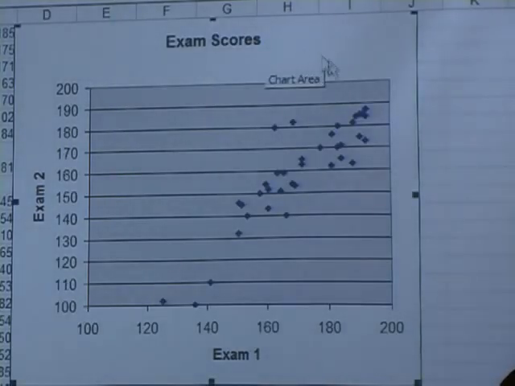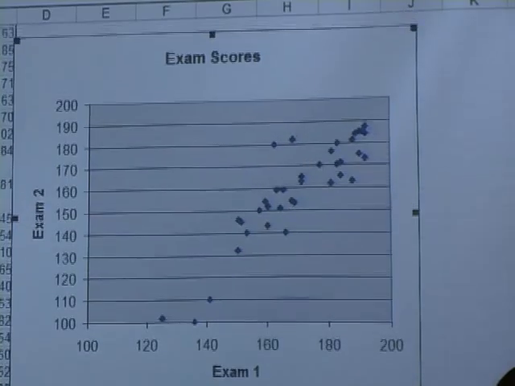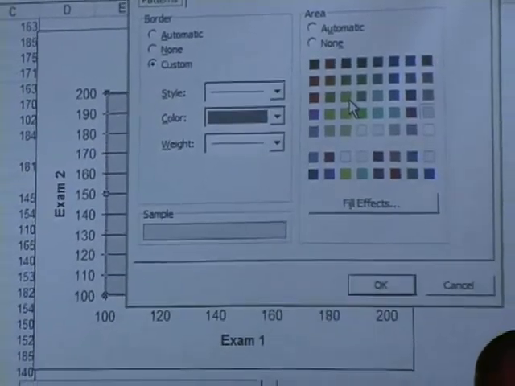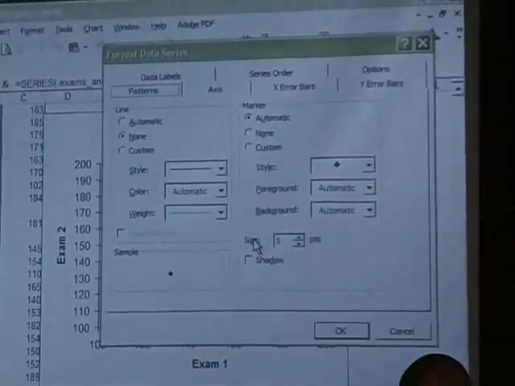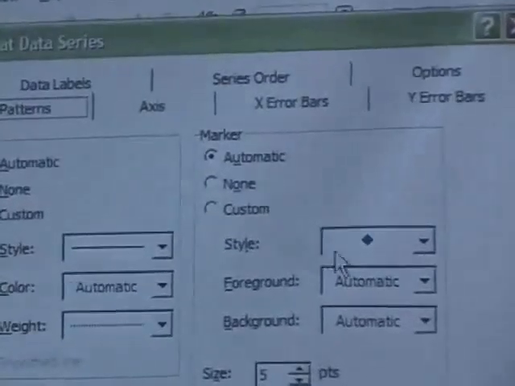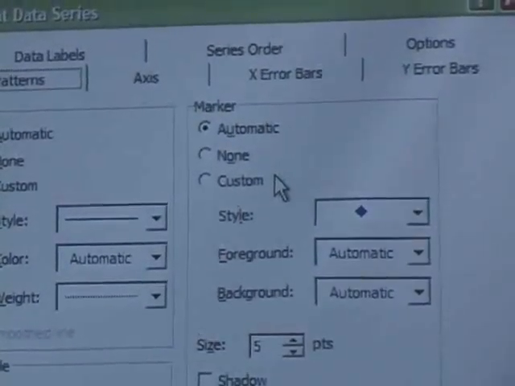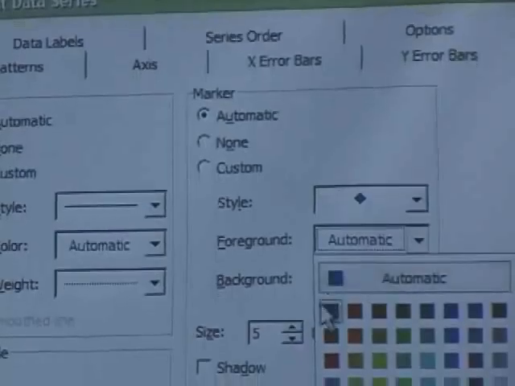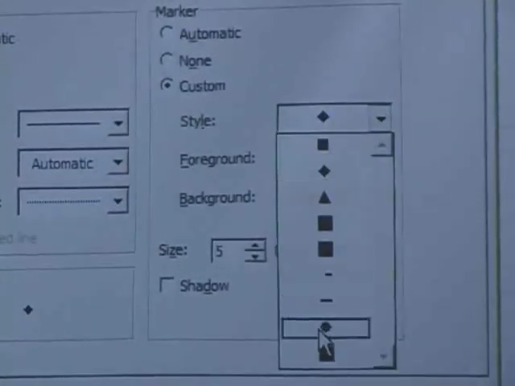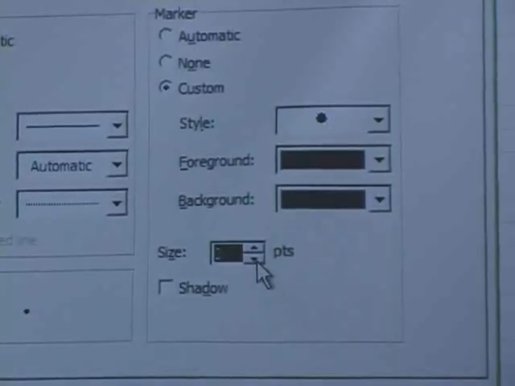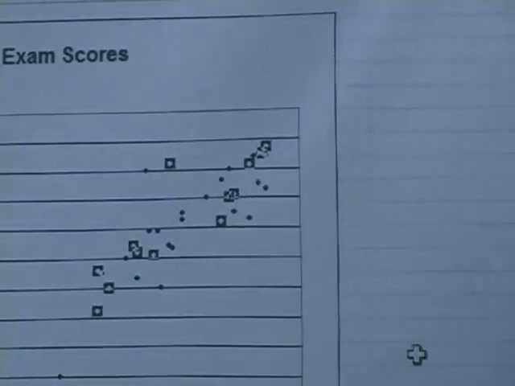The other thing that I mentioned is the gray background is really bad, so I'll just double click on that, change it to white. The points don't really need to be blue if there's only one color on there, it should be black, so I double click on the points and I can change these to be black, and I don't even need the default plotting symbol. I could pick another one and make it a little bit smaller so it doesn't look so cartoonish.